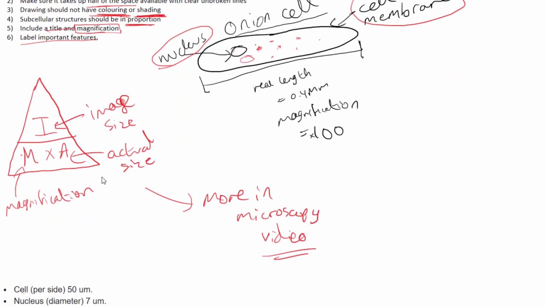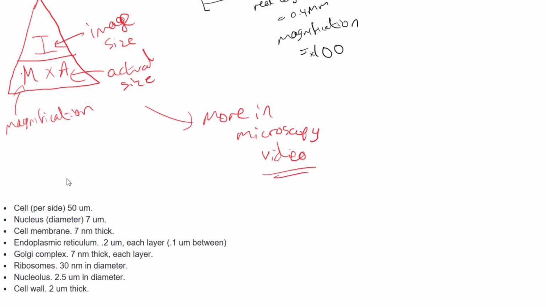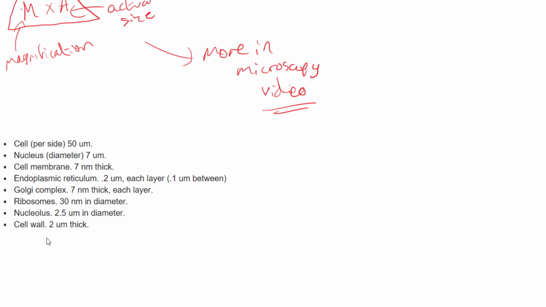So moving forward, the equation that you need to be aware of is that magnification is equal to image size over the actual size. Just remember this triangle to work things out. I'll go through this more in the microscopy video about the calculations and how to do that, but that's not the main focus of the video today. There is this also. This point is quite a big focus. I will explain more about what micrometers mean, but I'll explain that now because it is part of the spec. So what this means is you need to remember that when you're talking about cells, they are very small.